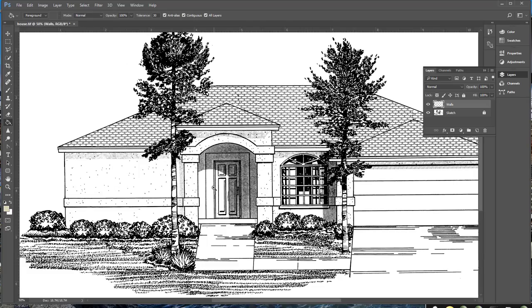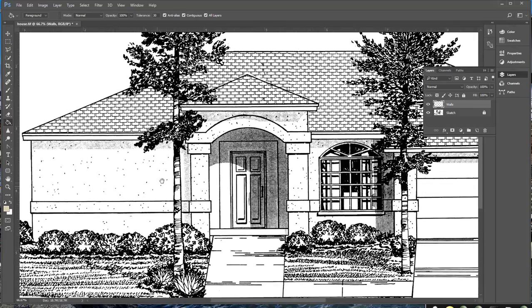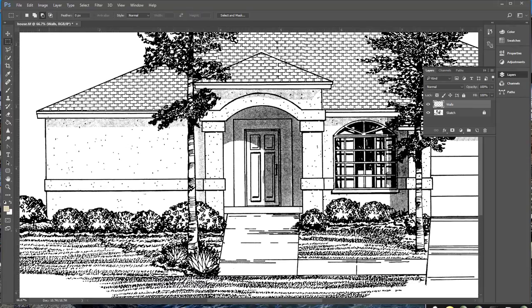I'm going to zoom in just a little bit so we can see a little more of what I'm doing here, and I am going to use my rectangle selection tool to select, you got it, the walls. Don't worry too much about what you overlap. In fact, you can actually come all the way across here and select everything. That'll work just fine. Might nudge that up just a hair.